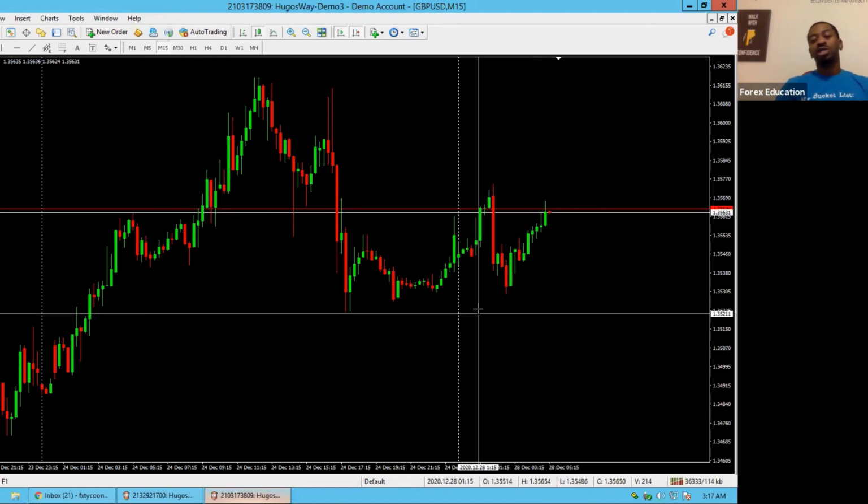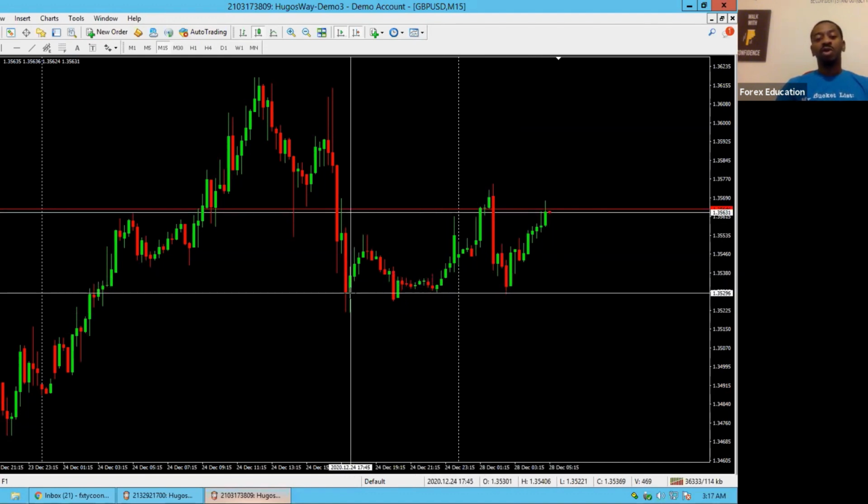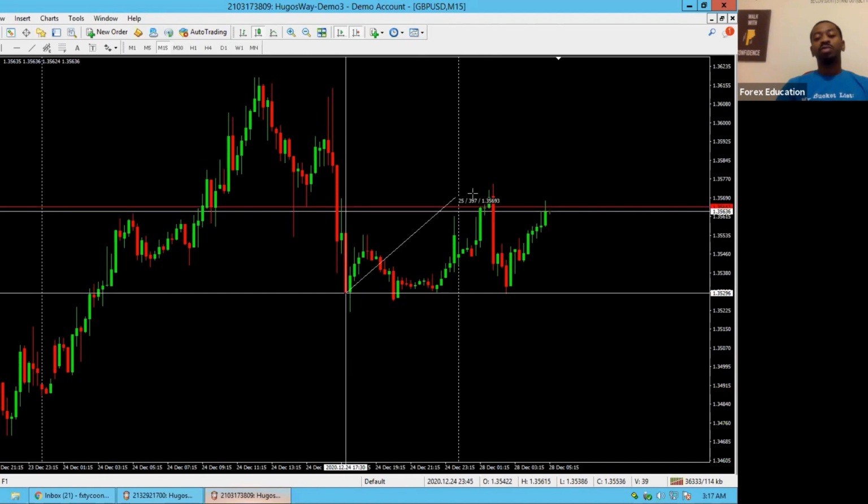The crosshair also does a couple other things. Let's say, for example, I want to measure. So I click here, click and hold, and I click up here. There's multiple numbers. The first number there says 34. That tells me from here, where I started the measurement from, to this candle right here, it's 34 candles. We can go count those, but you'll see there's 34 candles. From here to here is 34 candles.